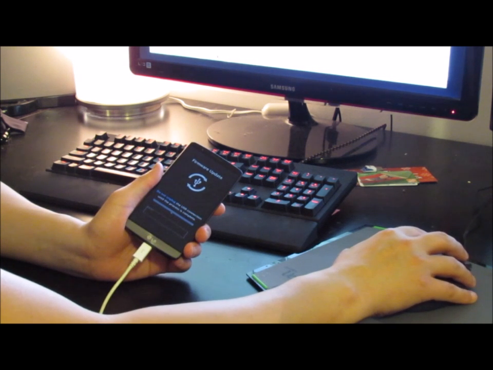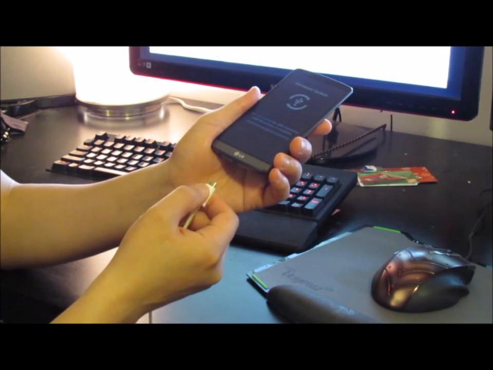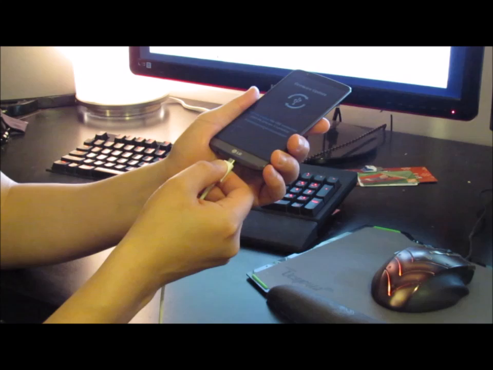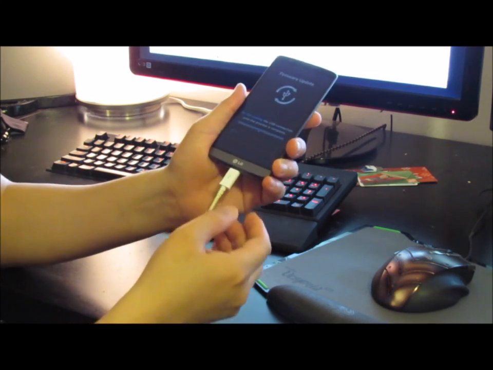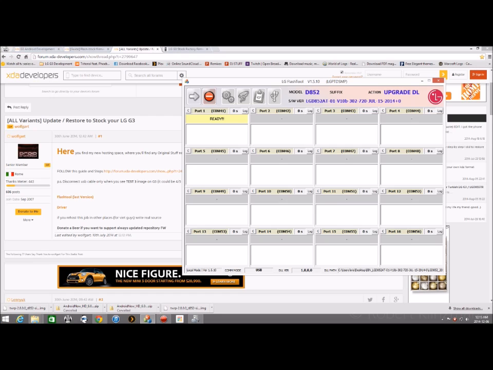So on your phone, you want to disconnect the USB cable quickly for about 5 seconds and then plug it back in, just like that. So back on the Flash Tool program, you're going to find that the small window is gone, and here suddenly it starts to populate. And what this is basically, like I said earlier, is the status. It tells you what's going on.